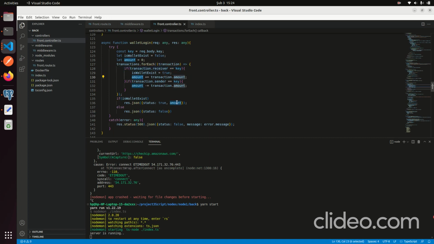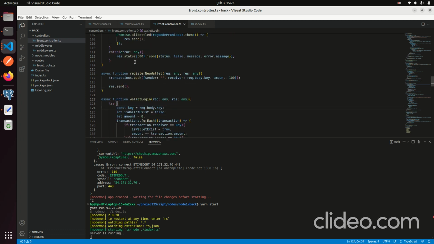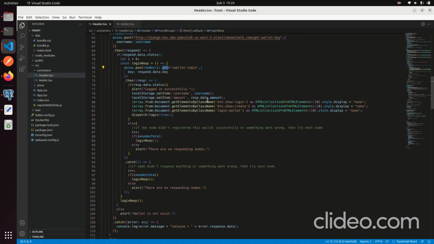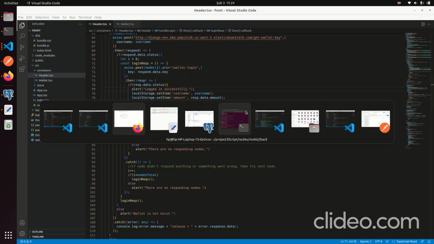And as I said, the wallet is registered by a receiver transaction with sender empty. If a transaction was created, it must be here and returned back, and you just logged in.